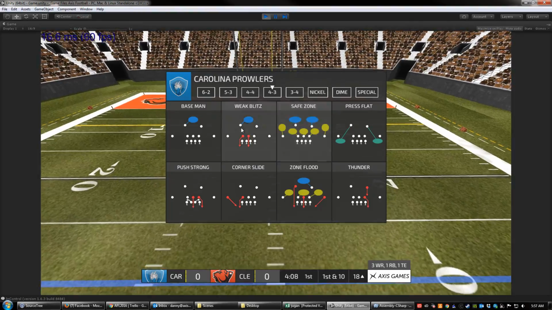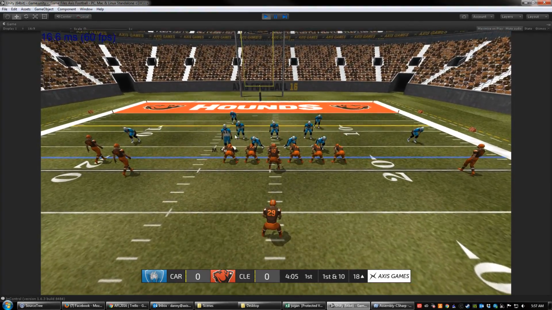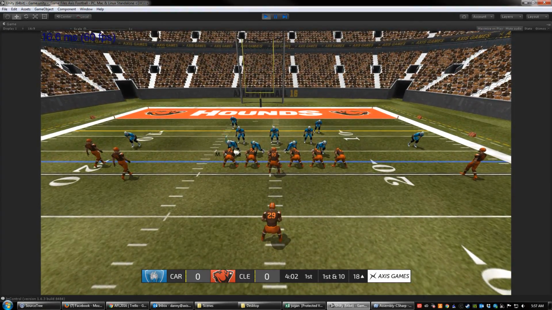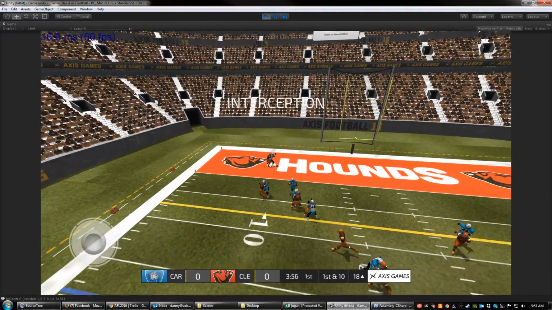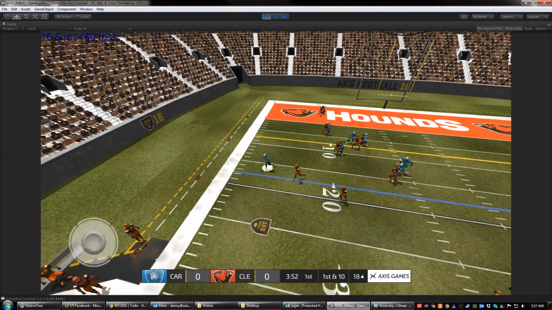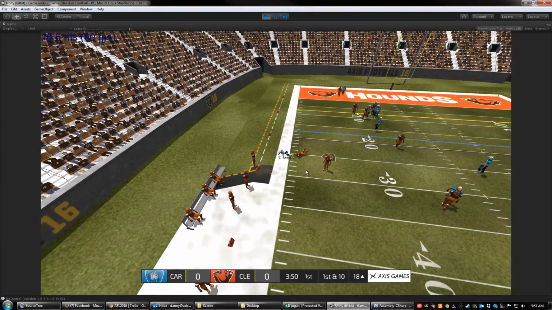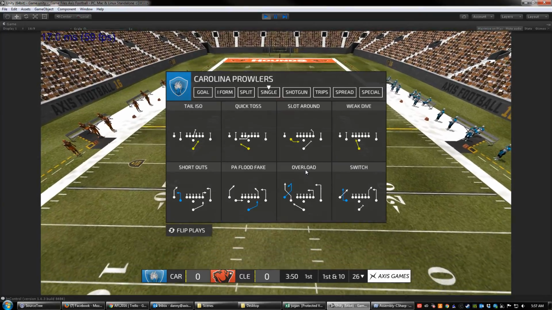And we know that we need to do some work on the defensive backs. I'm going to see if I can show you disengaging a block here. So I press up to back out of it, and you see he just kind of backs out. So again, we just want to add a few things there.